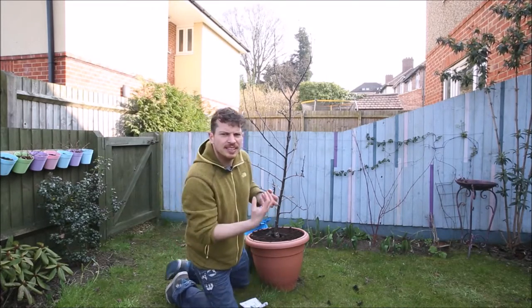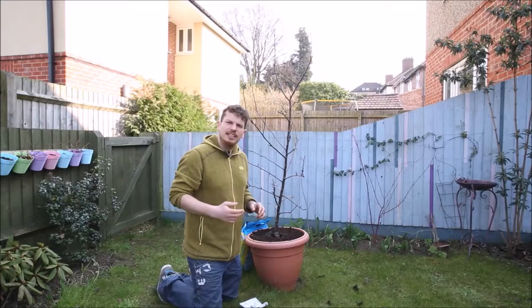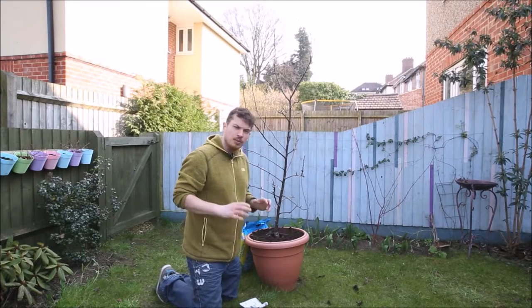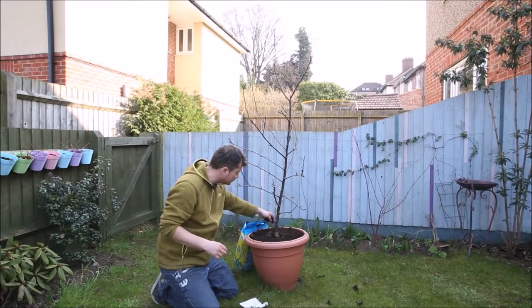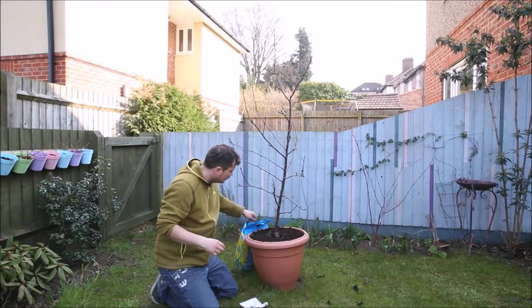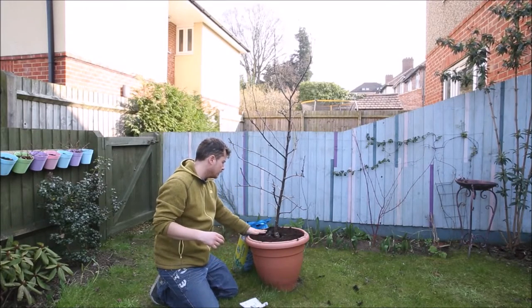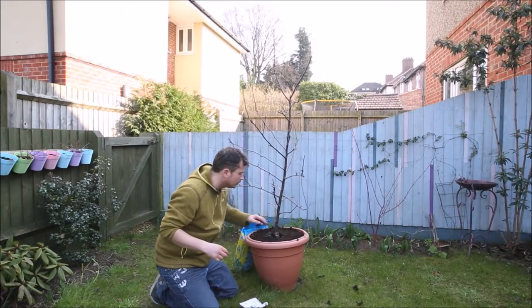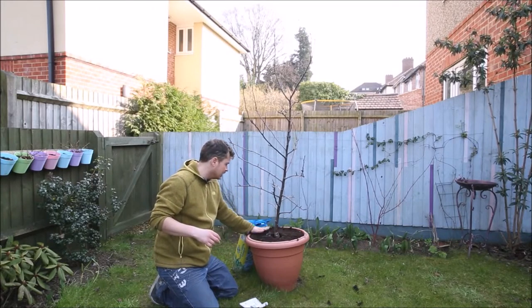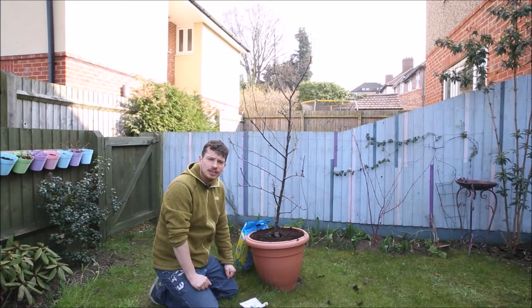Now we don't want to put too many in there — we don't want it to get overwhelmed with chives. We'll just leave it as it is and hopefully that way we'll get a good crop. Now it's just to cover with a little bit of soil, so I'm just going to sprinkle lightly a bit of soil around, onto the top, and then I'm just going to stir that gently and hopefully that will get a good amount of coverage over the top of the seeds. I'll pop a bit of water on that and hopefully in a few weeks we'll have some germination and some chives — great for the food, great for the garden.